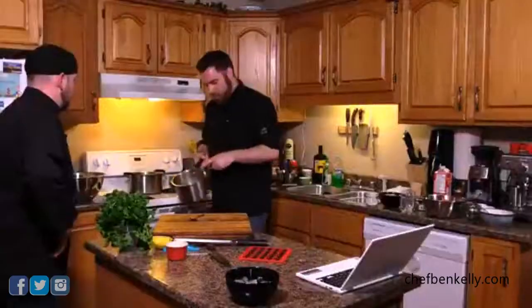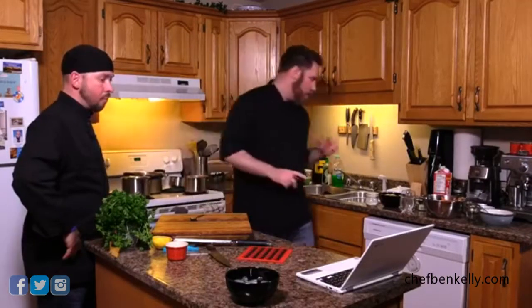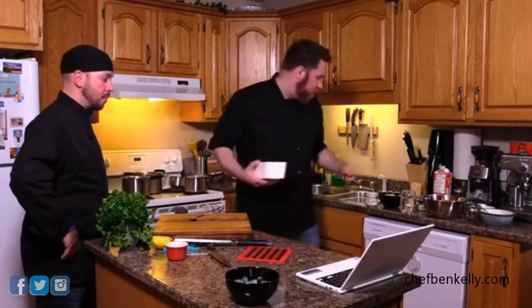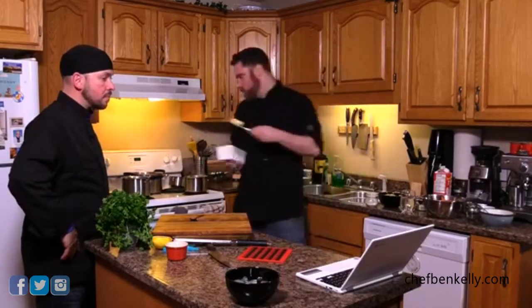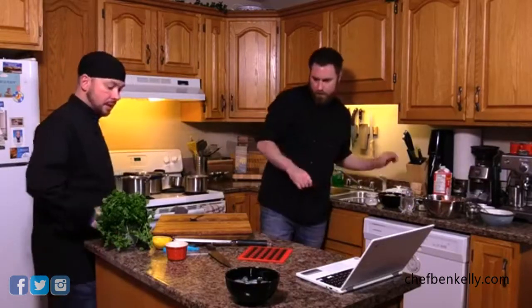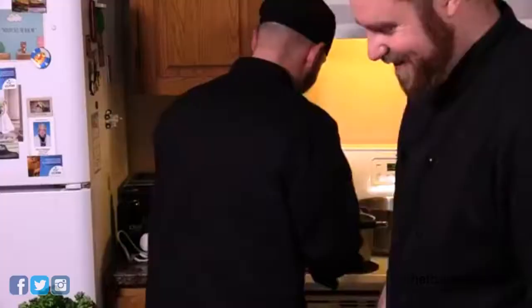So we have our potatoes here. They're just boiled. They look pretty boring. Blah. Right? So what can we do with them? Well, we're going to add some butter to it, because why wouldn't we? Nice big chunk of butter. Bob, I'm going to need you to throw some salt and pepper in there. I'm good at this now. Where am I throwing it? In the potatoes.